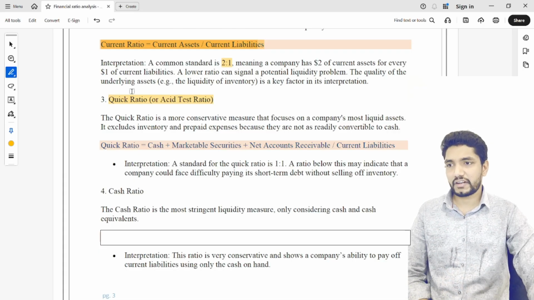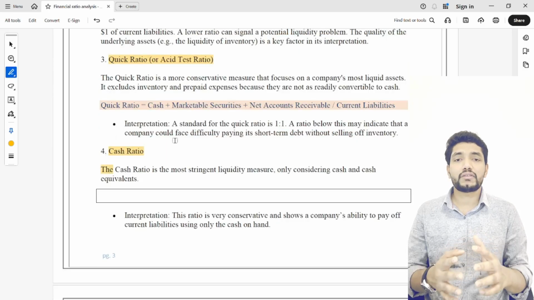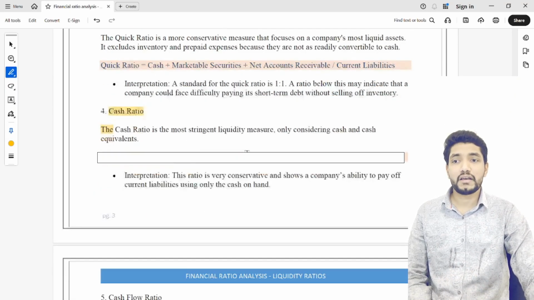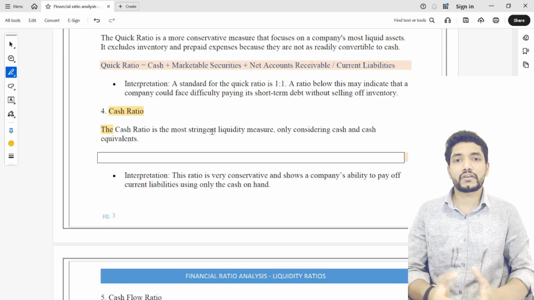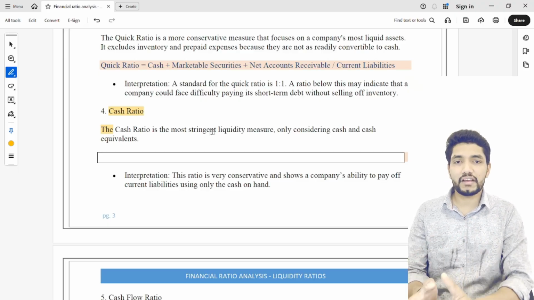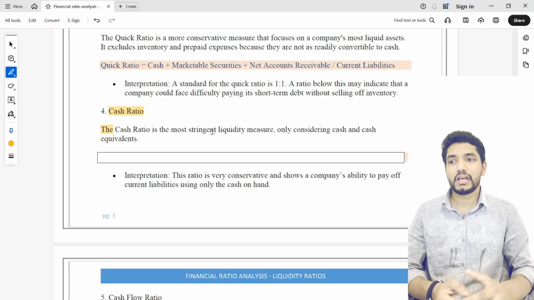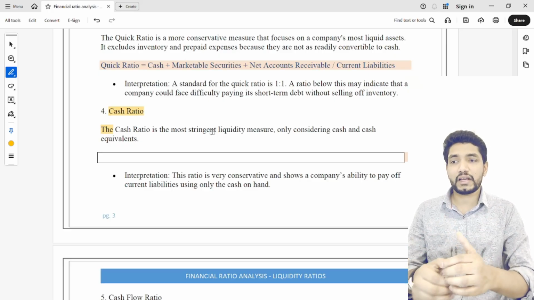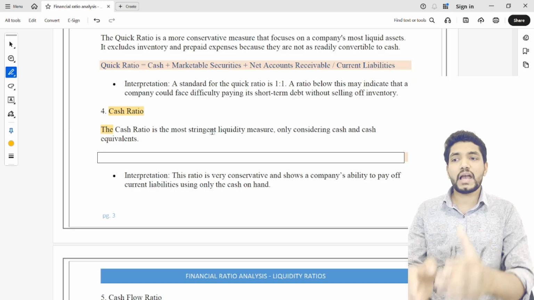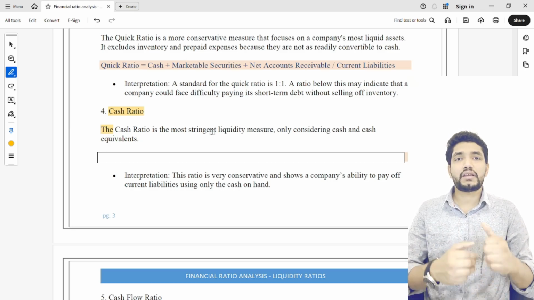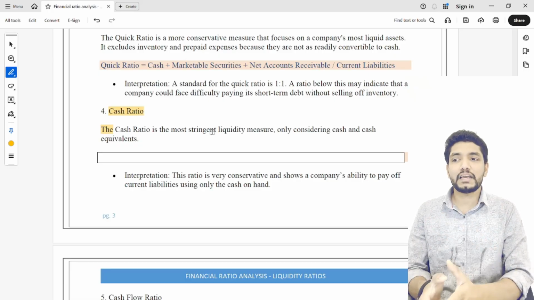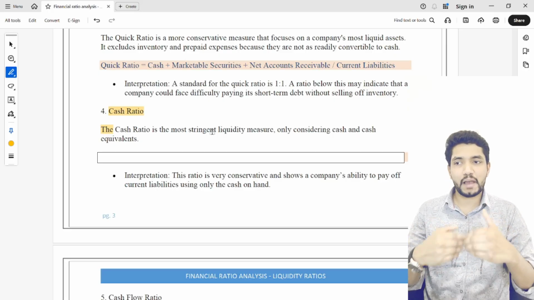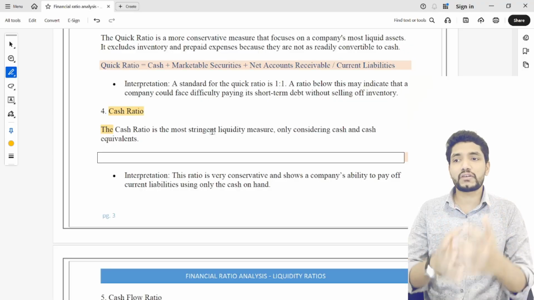The next ratio is the cash ratio. The cash ratio compares cash and cash equivalents with current liabilities. Cash and cash equivalents are highly liquid, so they are readily available as cash in the business. If we analyze the cash ratio by comparing current liabilities with cash and cash equivalents, you can easily get the real-time liquidity of the company. That means how much percentage of total liabilities can be set off quickly.